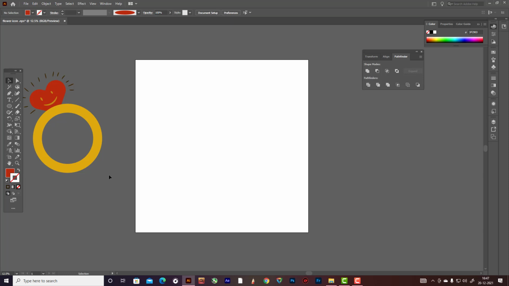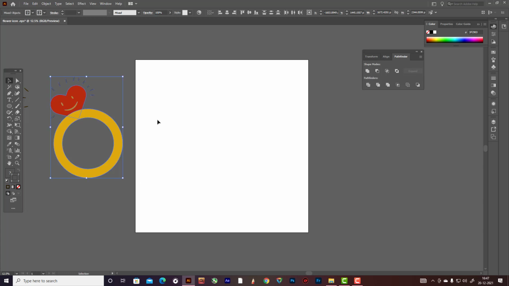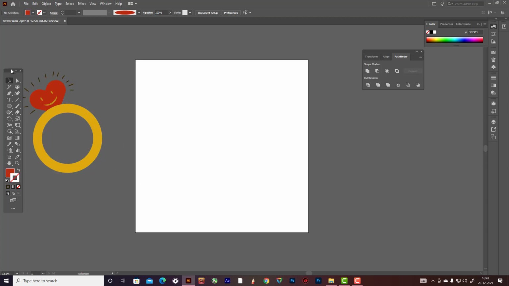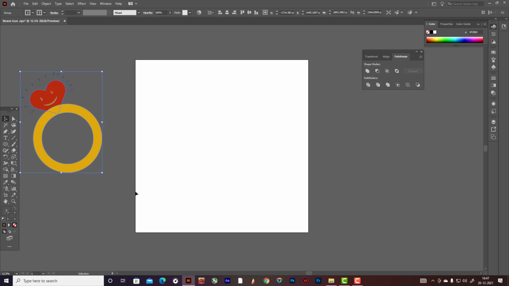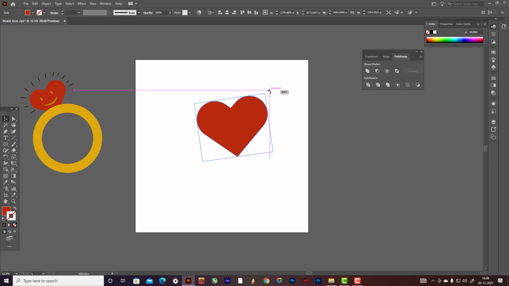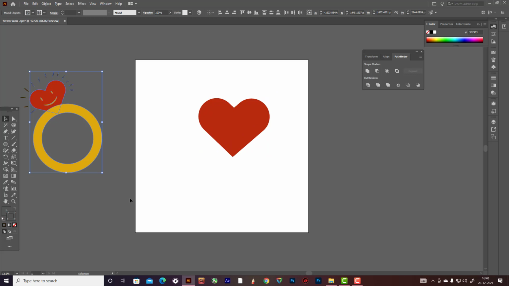Now I'm going to make another icon related to this. The arrow is crossing the love sign, so group this everything. Now ungroup this one because I need this love sign. Okay, so put it over here, in a bigger size, put it over here, and group these things because it's another icon.